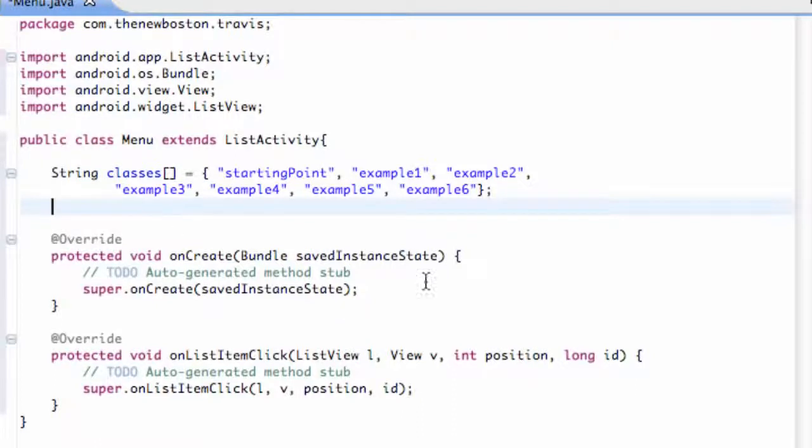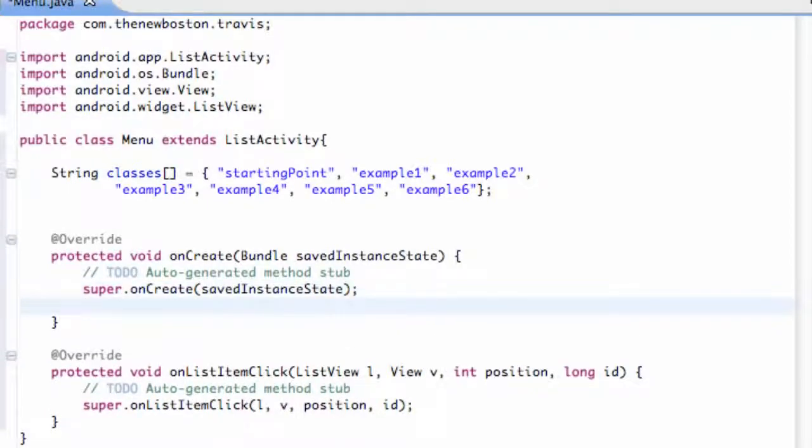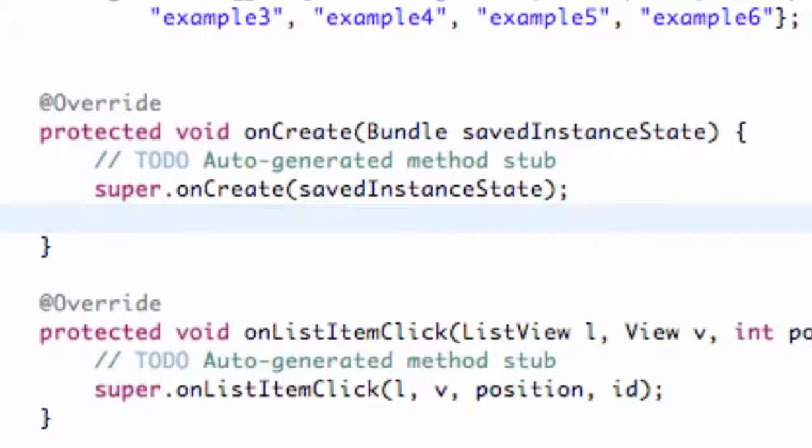What we're going to do in this tutorial is still work on our list activity that we're creating called Menu. We're just going to go within the onCreate method of this list activity. Generally, what we have done in the past is say set content view and reference a layout that we created in XML. But for this list activity, we aren't actually going to use a layout, and we're going to develop everything in Java, just because I want to show you guys the Java aspect as well.